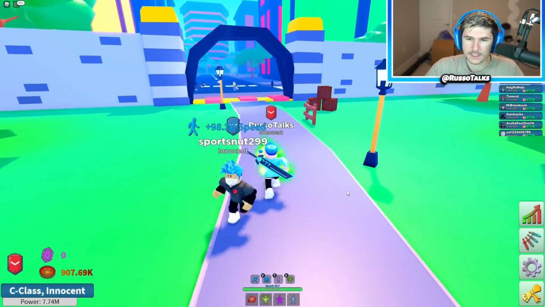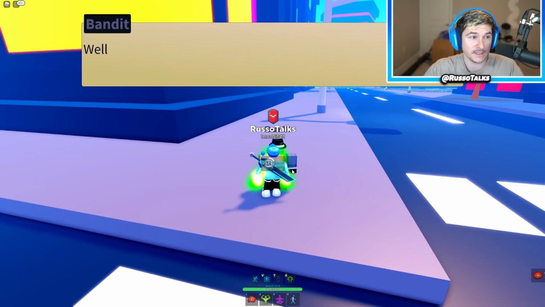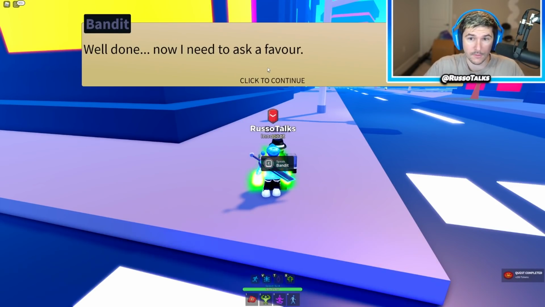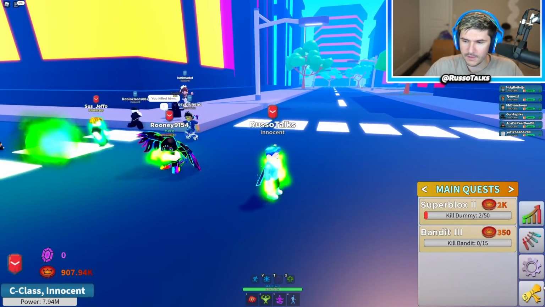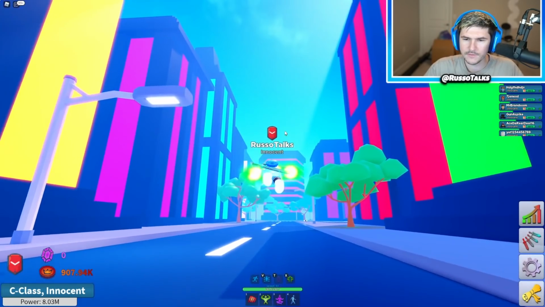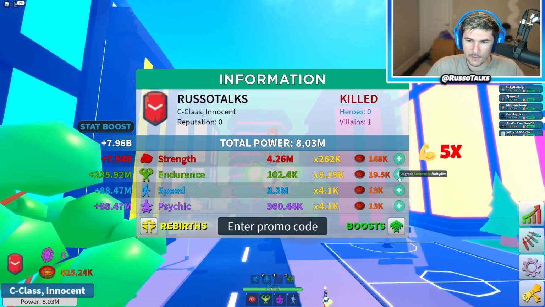The dummy quest is going to take forever, but we are leveling up a ton. I'm going to get to the point where I can start KOing these guys and they're not killing me right away. But for right now, it's still hard. My old crew seemed to turn on me. What does he want? Kill bandit. Oh, I have to kill 15 bandits now. Okay. Well, let's do a little bit of exploring around the map. So as we do that, I'm going to up these multis by a lot more. Look at this.